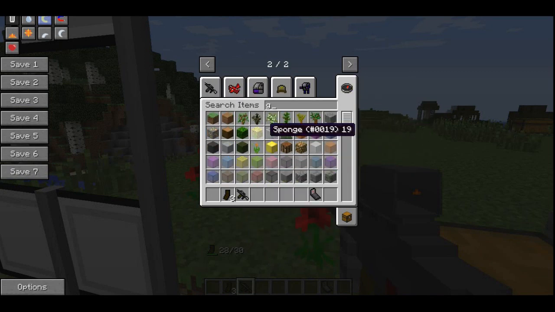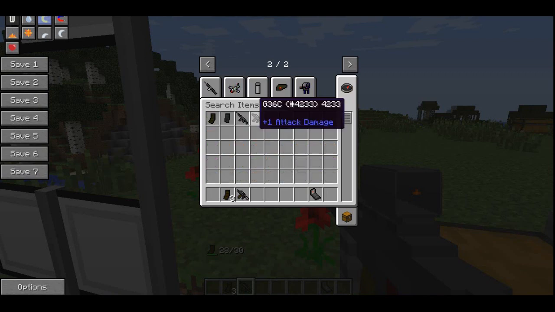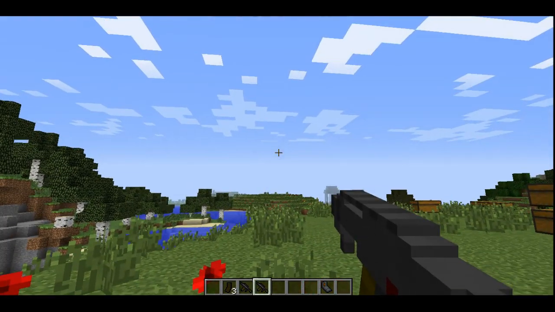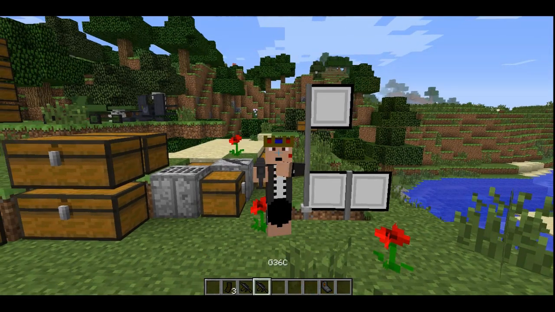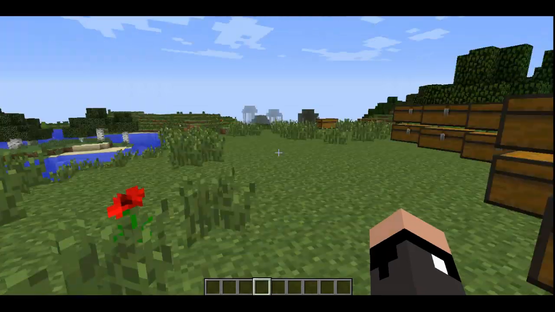So why don't we just compare it quickly to the original. G3, there we go. This is the original. And there we go. So, that is pretty neat. I like that.